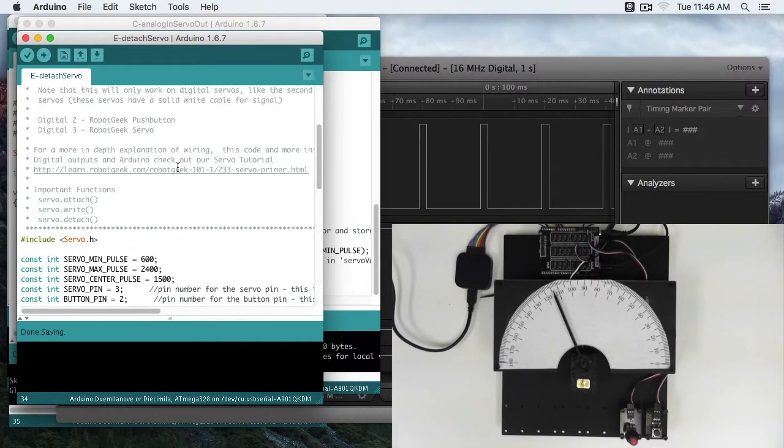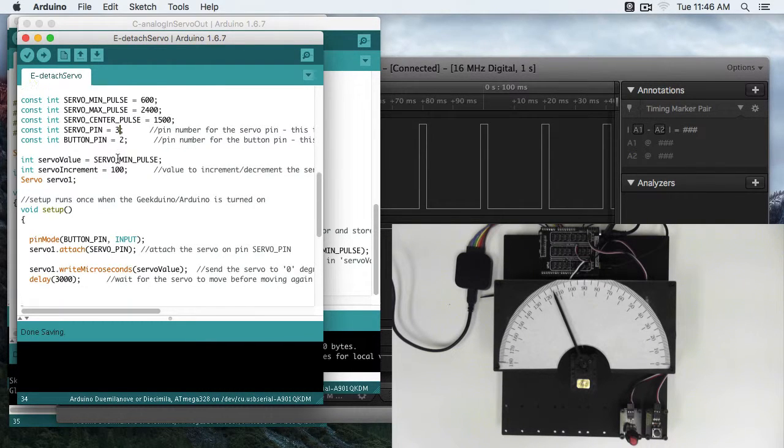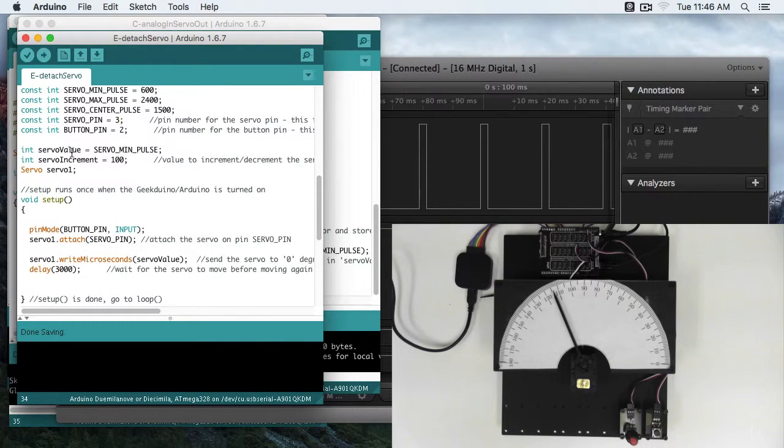So in this video we have our constant integer pulses. We have our servo pin and our button pin, 3 and 2 respectively. We have a servo value that we're going to start at the min pulse, 600.